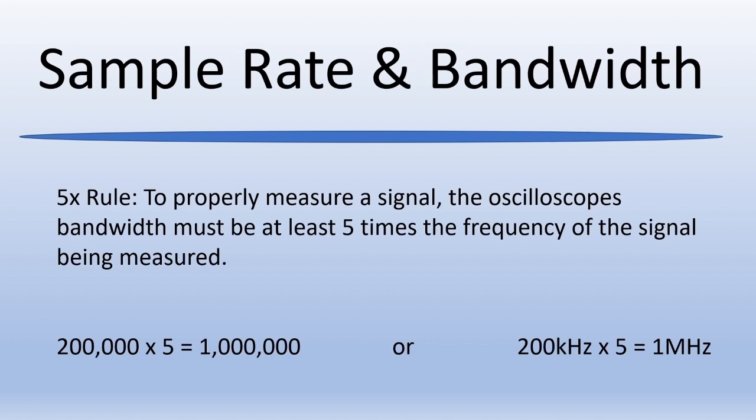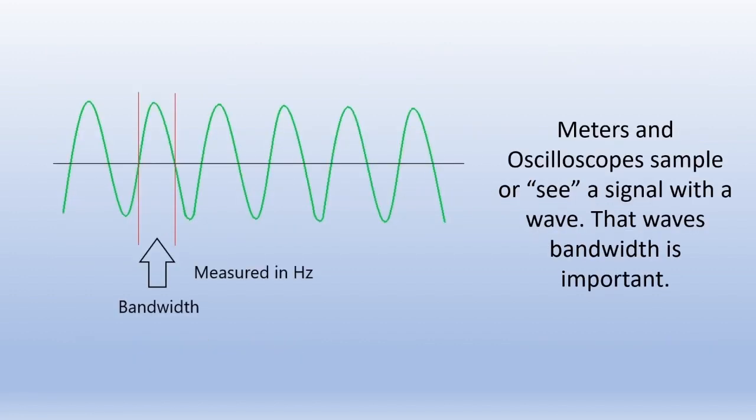The bandwidth of the scope needs to be at least 5 times the frequency of the signal you are testing to get a good image. If your square wave has a frequency of 200 kilohertz, then your scope must have a bandwidth of at least 1 megahertz. If not, then you will not pick up all the rises and falls, especially around the corners of the square correctly, and you'll get a waveform that does not represent what is actually happening.